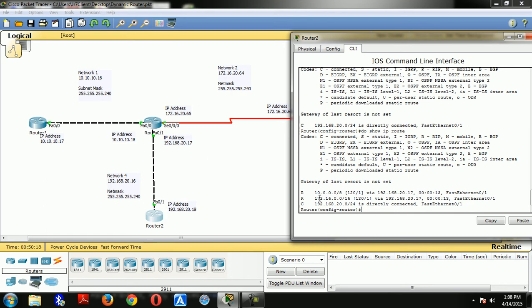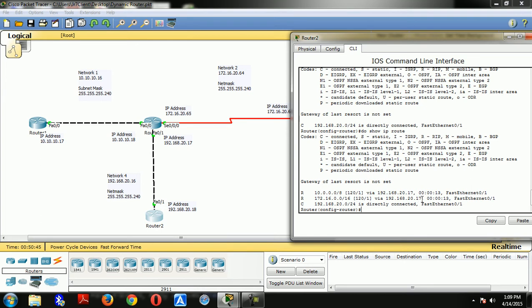That is why you have it here, the 172.16. Basically what it did, it summarized everything here into a class B, a private class B IP address. Now if I had put in the command no auto-summary, it would have given the specific subnet here, but it summarized it, and this is the administrative distance.